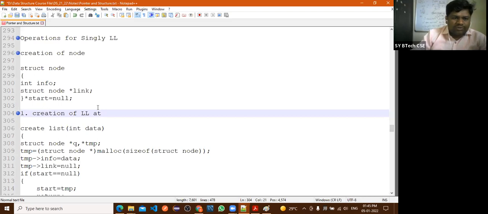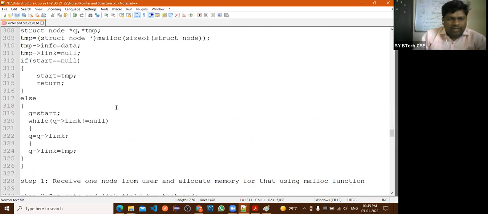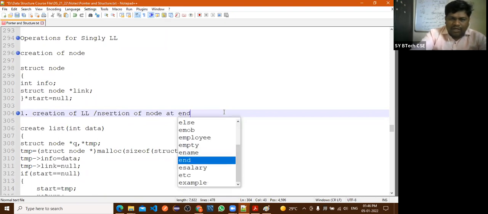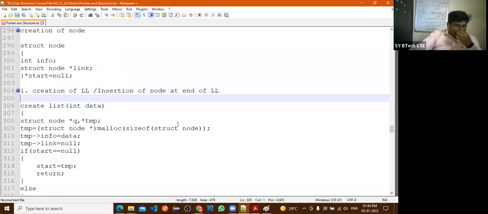We'll write here insertion of a node at the beginning. Here what we are doing is traversing, right? Creation of linked list. So here, insertion of a node at the end of the linked list.